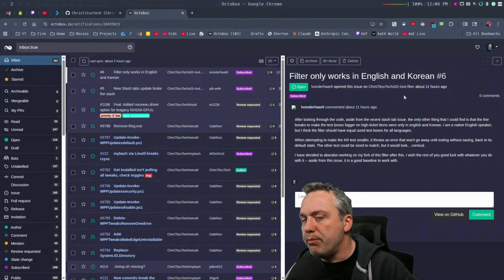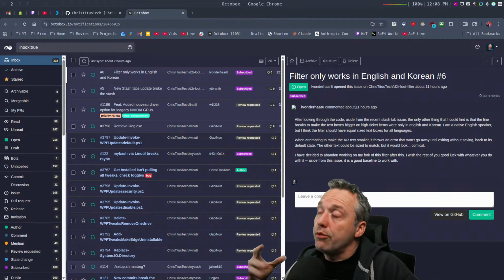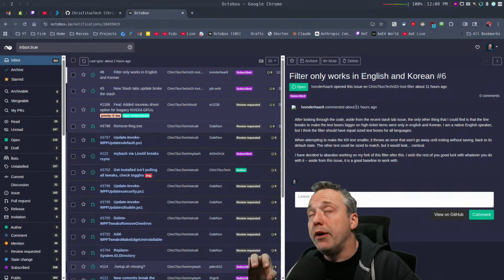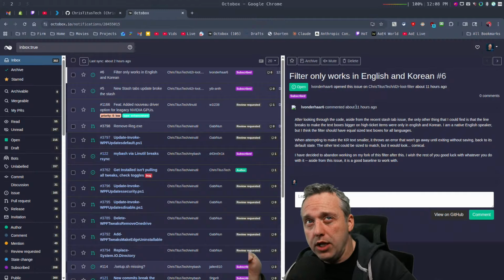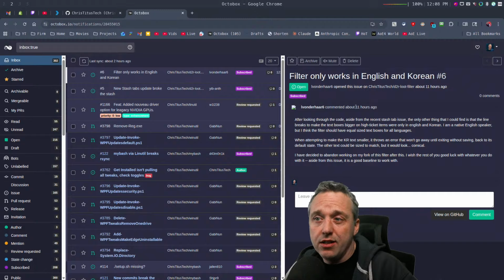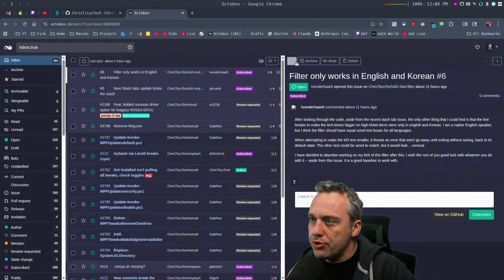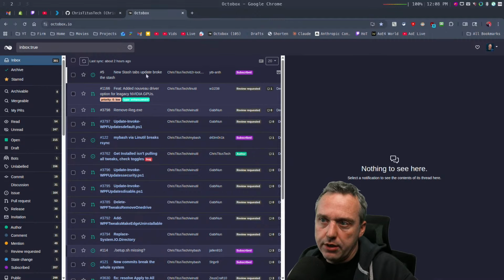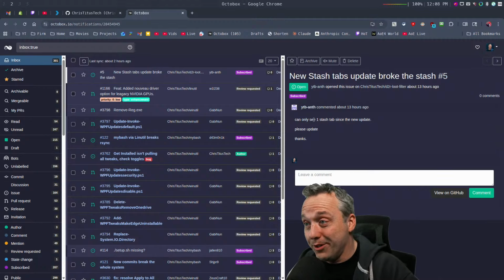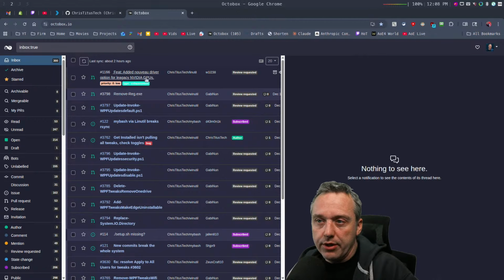They made a remastered version with updated graphics, and I didn't like the fact there was no loot filter, so I programmed in a loot filter and changed some of the mods to better display certain things. I think it changed all the UI to be more controller friendly. And then I was kind of hoping someone would just take it and fork the project and do their own thing. That was just a fun little pet project, but I'm going to archive that. I'm not going to add any more localization to it because I don't really care. And I don't really even play the game that much, but I do need to update the stash tabs. Maybe I'll get around to it.